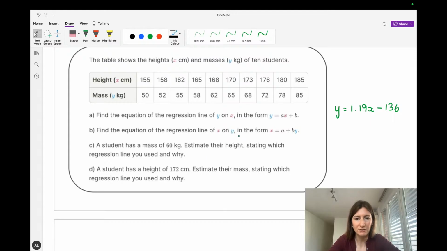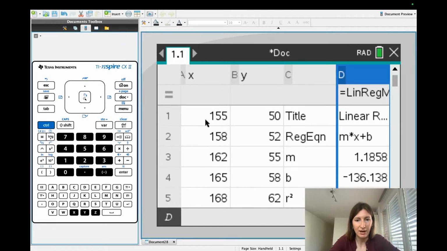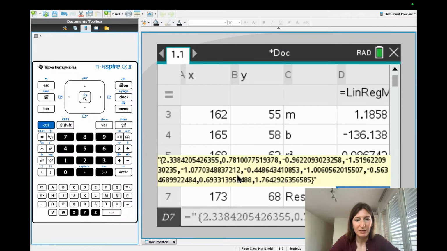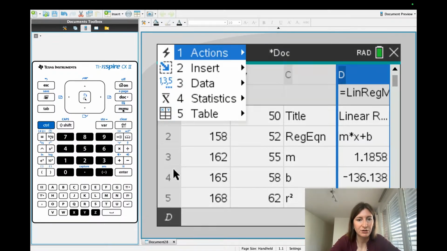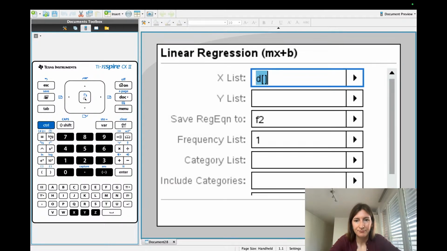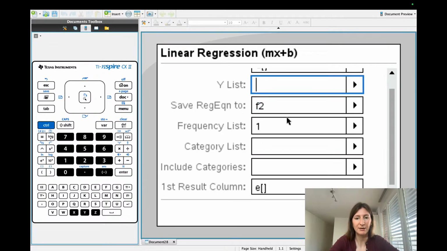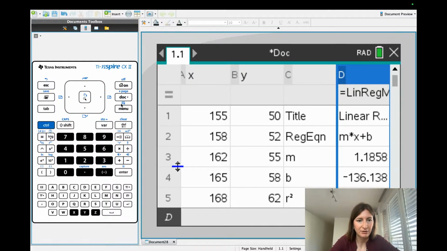Okay, so now this is when we do something different. So instead of having my X's be X's, my Y's be Y's, I'm going to switch them. And this just happens on the calculator. So I have everything here, all of my data. I don't need to change anything. What I am going to change is when I go to menu and put in my variables. So we do all of the same things, go linear regression. That maybe went a little bit fast. Let me just do that again.